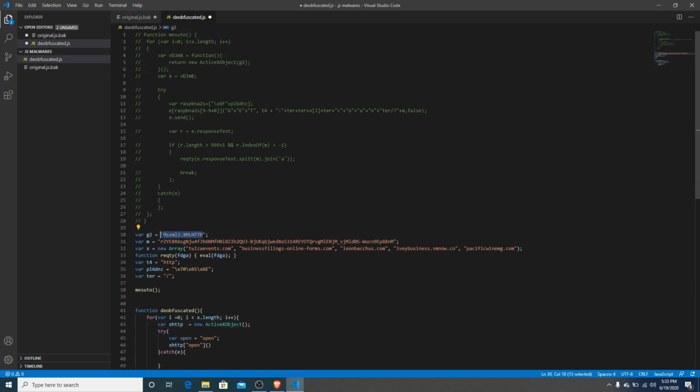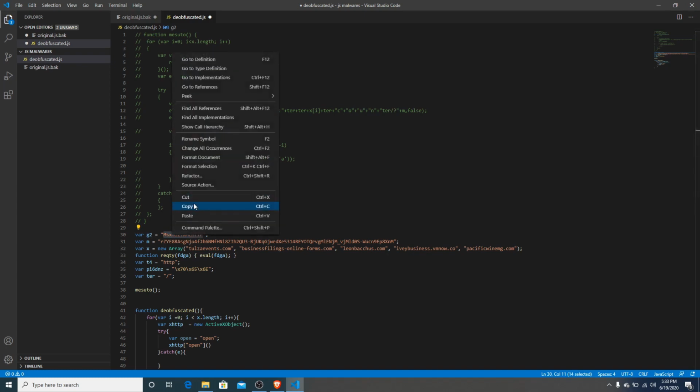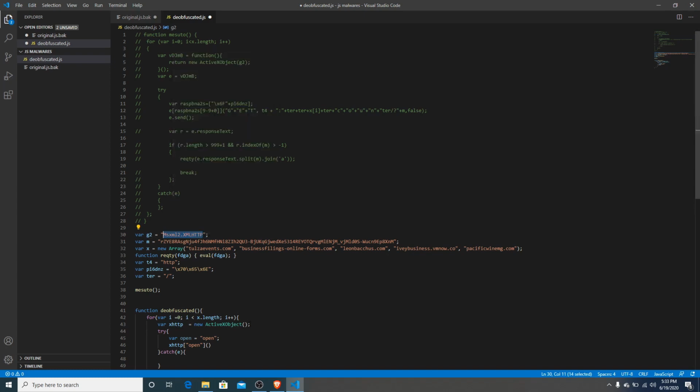This is actually creating X as an XML HTTP object, and I think this object has an open function too. That's why it is here.